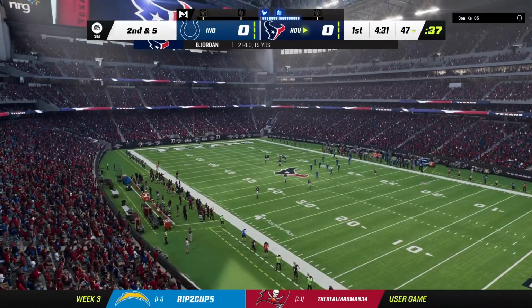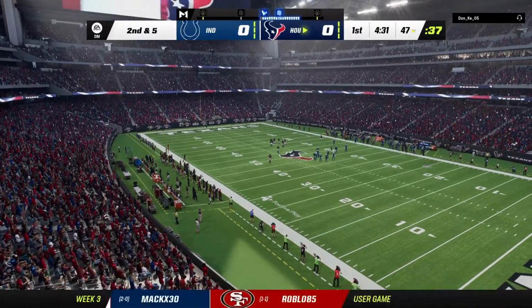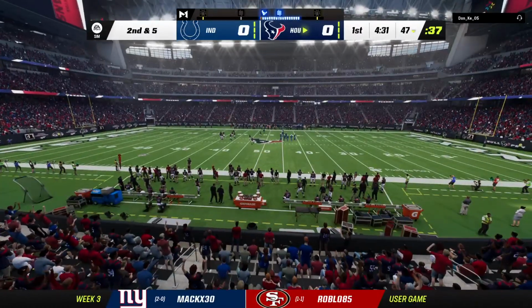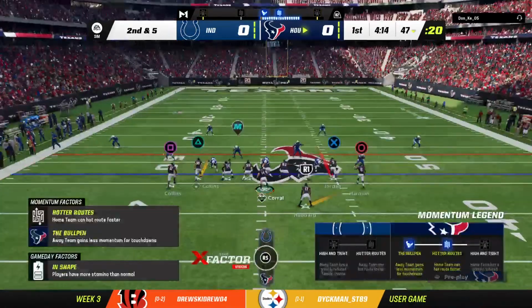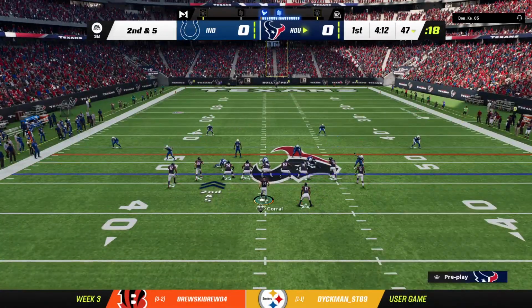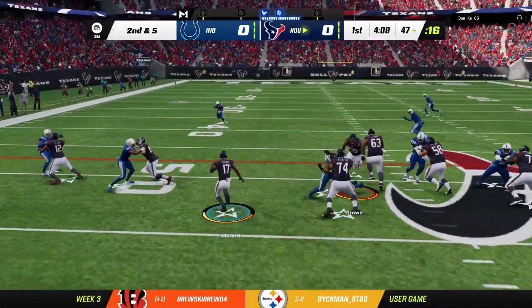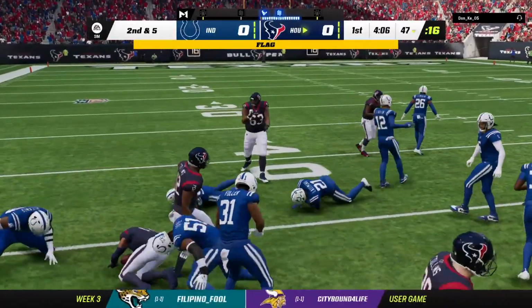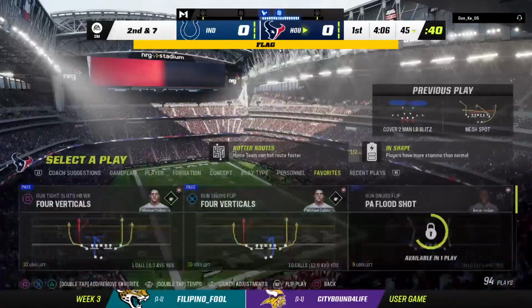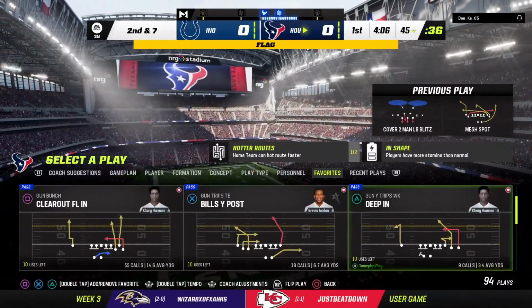The Texans are 1-1 through 2 games thus far. It's not a start that's going to set the world on fire, but they've been pretty solid nonetheless. And the first thing that crosses my mind, it certainly beats the alternative of starting 0-2. I do think that this is a team that's going to take a little time to find its footing. Hard to navigate the always tough NFL. So they accept the penalty, of course, and push the offense backwards a bit.